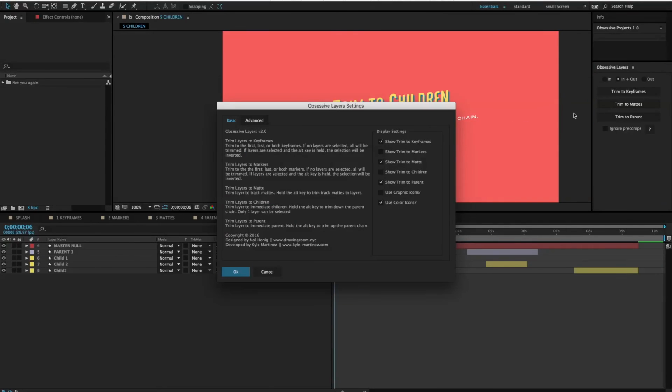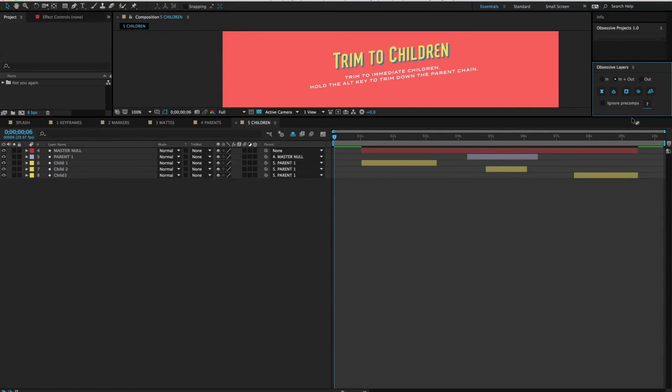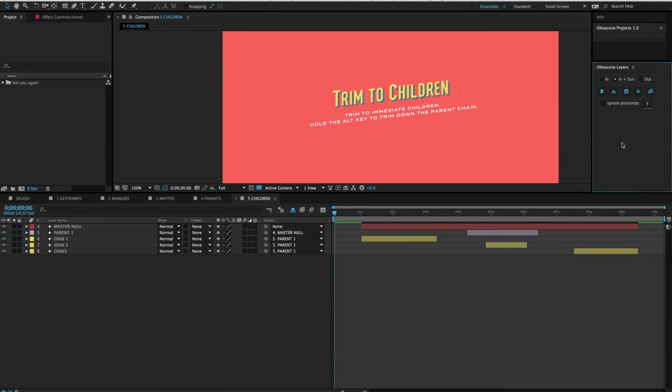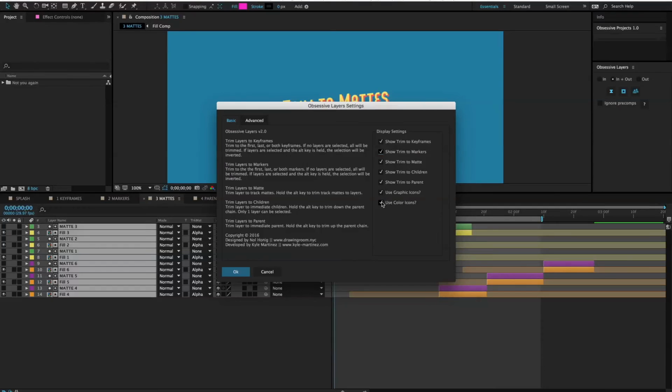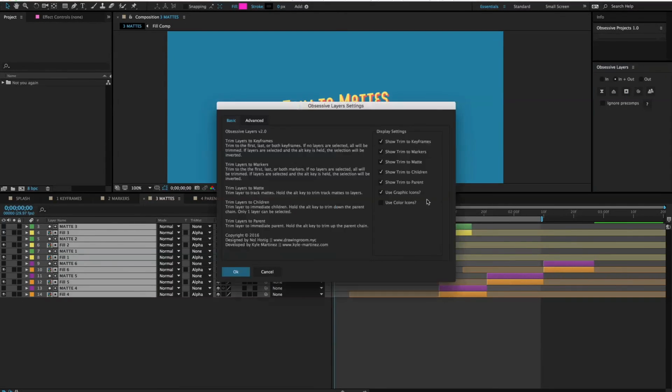And so the best function, I think, the newest thing, and I'm the most excited about, are these graphic icons, okay? So now if you want a tiny little window, if you have almost no real estate, if you're using millions of tools, okay, now you can have just graphic icons that do all of the same things that those buttons do with words on them. It's all completely customizable, and After Effects will remember your settings and relaunch it that way when you open After Effects again.